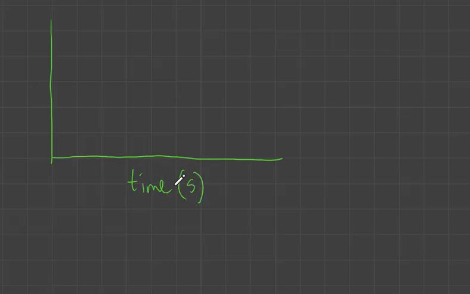I can redo it. Last time I wanted to talk about some physics stuff, kind of an application of calculus. I wanted to talk about a scenario where I take a ball and I throw it up in the air, and let's say I wanted to graph what happens to the height of the ball over time. So I'm just going to have the horizontal axis be time, represented in seconds, and the vertical axis to be in meters.